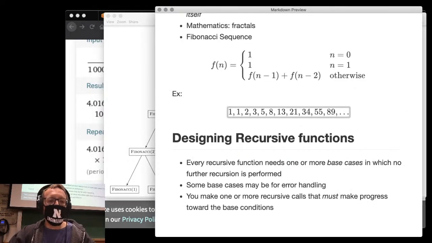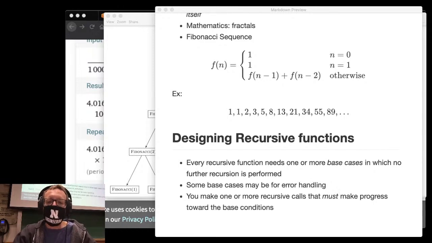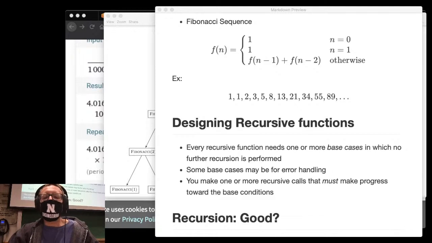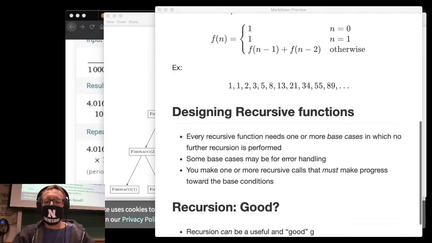So, from that idea, let me put on my devil's advocate hat here. Recursion, is it good or not? So why do we even have recursion if we have those kinds of consequences? Recursion can be a useful and good tool.